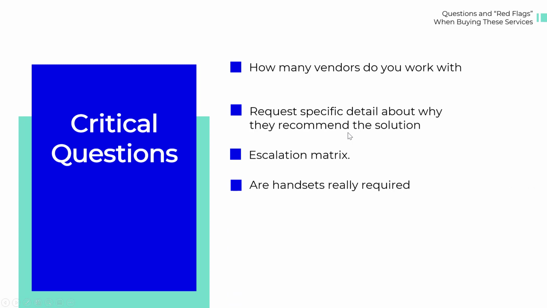This comes up a fair bit. The majority of small and medium-sized businesses are moving away from handsets. This allows staff to work remotely much more easily, and they just use a headset. Something to consider though is that IT companies like SCAA make money from selling handsets. So if the company you're talking to is recommending handsets, really understand why, because often it's just so they can make more money. It's quite a common one, in fact.